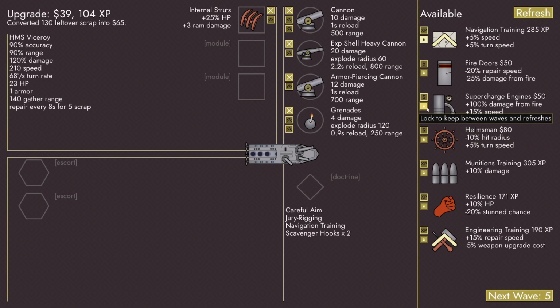$50 for that's pretty cheap. Plus 15% speed. Just 100% damage from fire. I guess that's what's on the ground, those big fire areas. Potentially. Alright, so we're going to explode radius of 60. Okay. Let's do it.